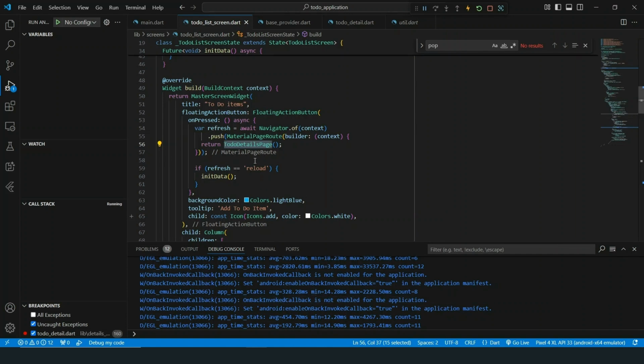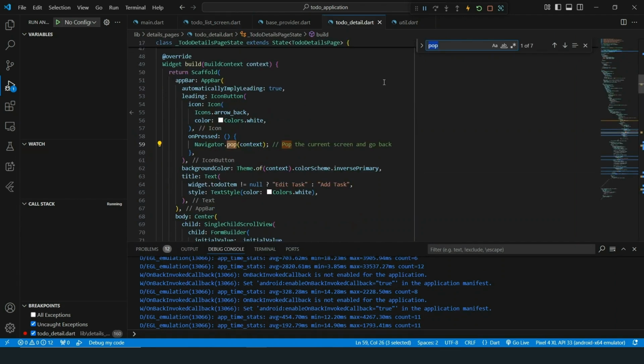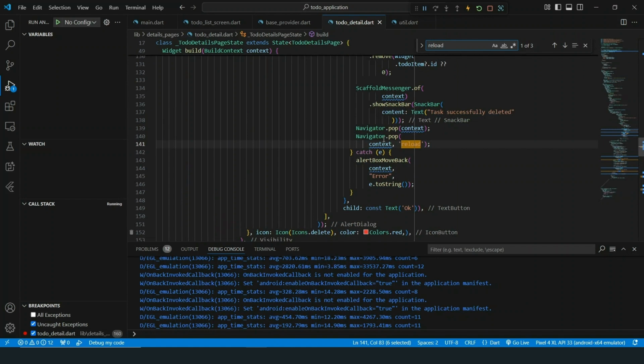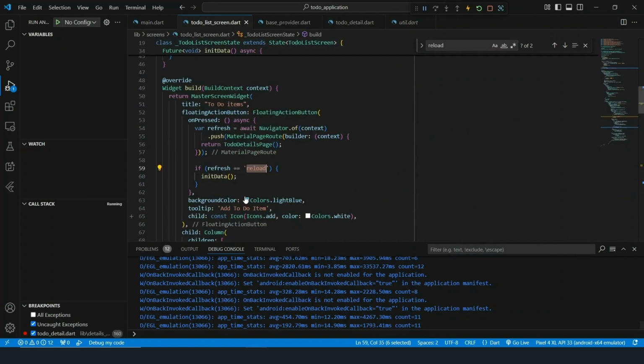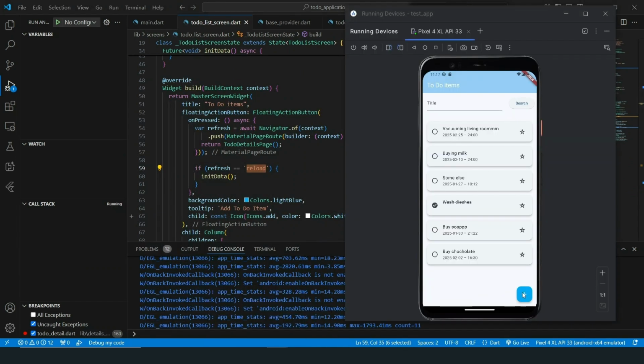So here I am receiving that value, and on to-do details I'm sending this value reload when task is deleted, added or updated. So this is first case in this floating action button when we go to add task.